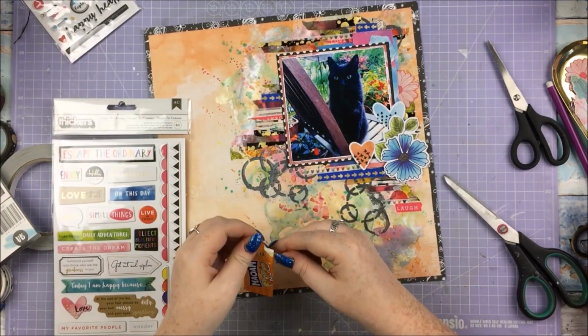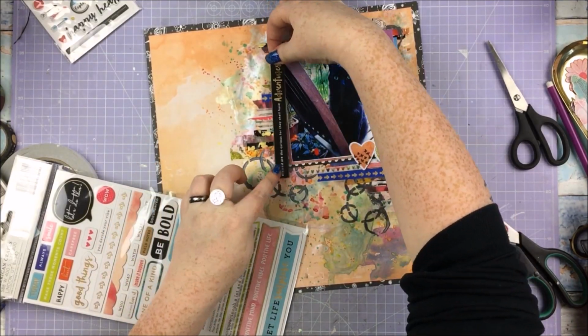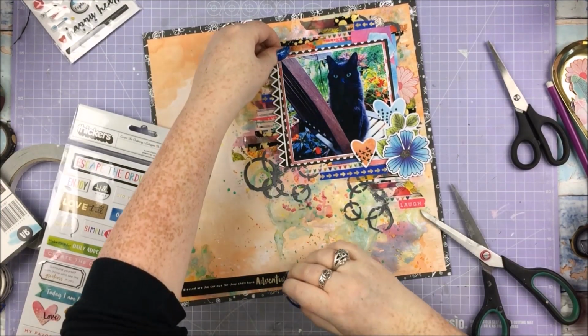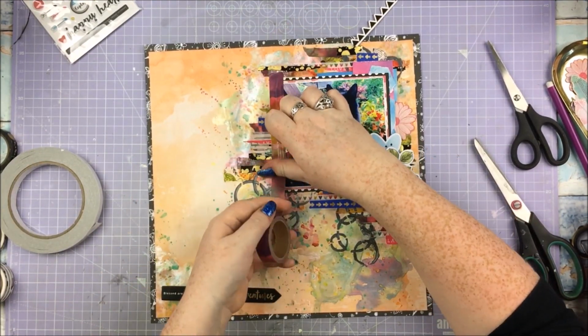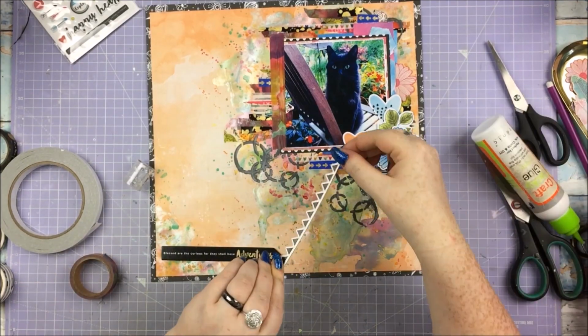I needed some sugar. Anywho, I added that black 12 by 12 paper at the back, so it's got that nice black frame around it, and I just think it helps ground the layout a bit and tie everything together. And obviously, because I'd already backed a bit of card behind my main paper, this layout is now very thick. I haven't actually seen if it'll fit in a pocket, but I'm sure it will.